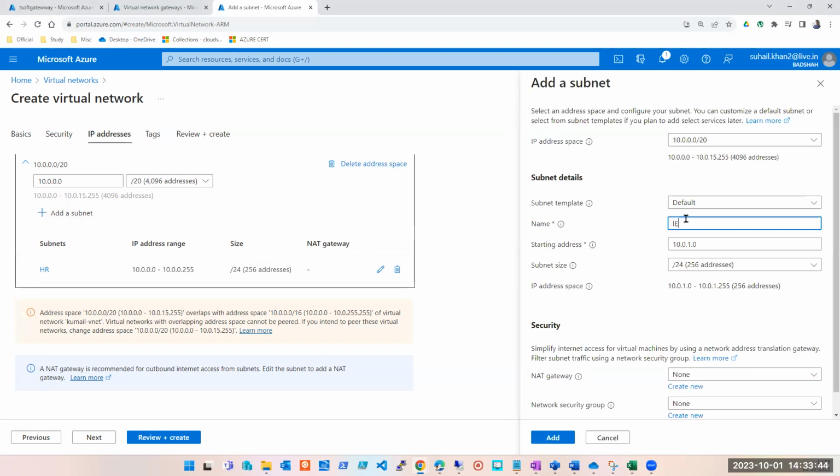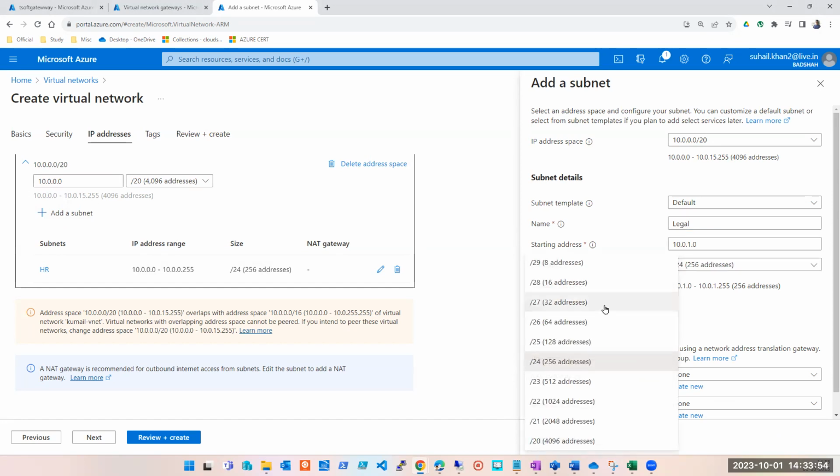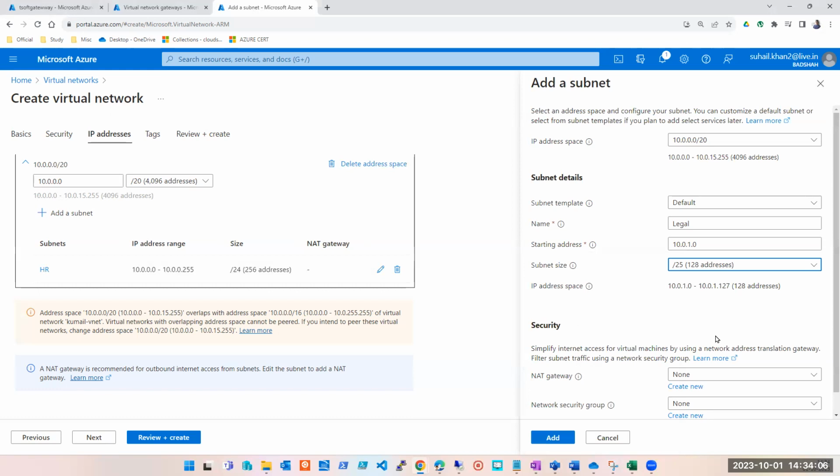It's normally not that big in any company. So I'm saying I hardly need 100 IPs here. Which one will I give them? Yes, guys, which one should I be using for 100 IPs? You will go for /25, 128. Is this correct? Should the IP start from here? Yes, that is correct.